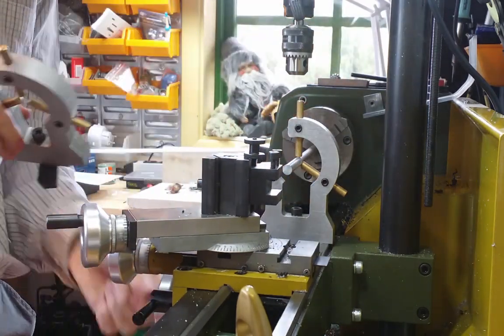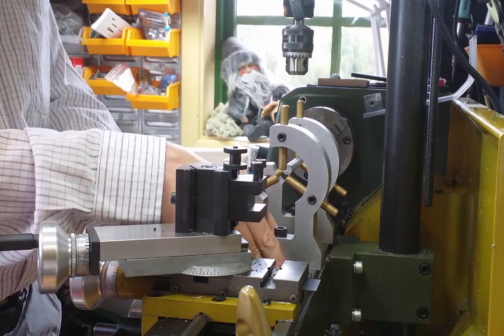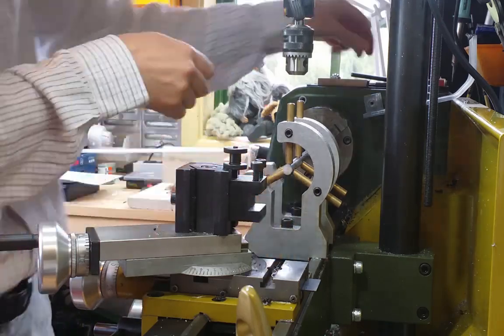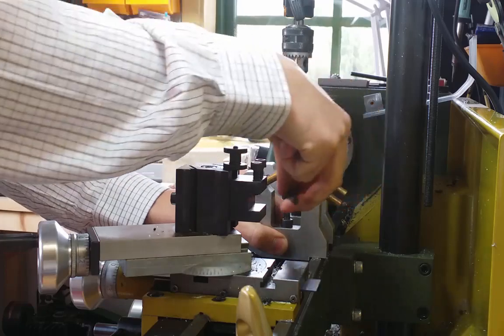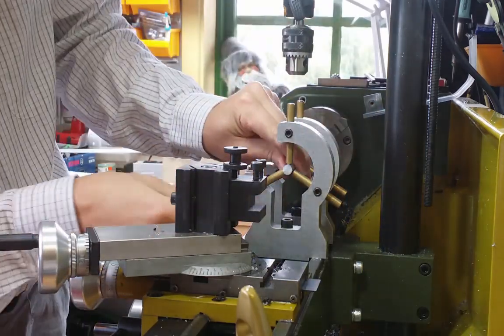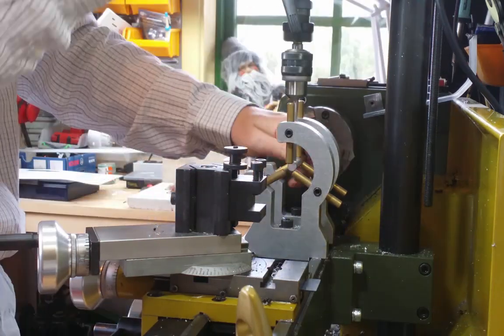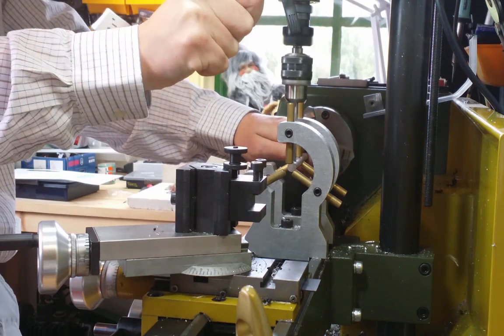I use these two supports to hold the boom while I drill it, and then I drag the boom through the supports by using this slider on top. So it will be a total of 11 holes that I have to drill.